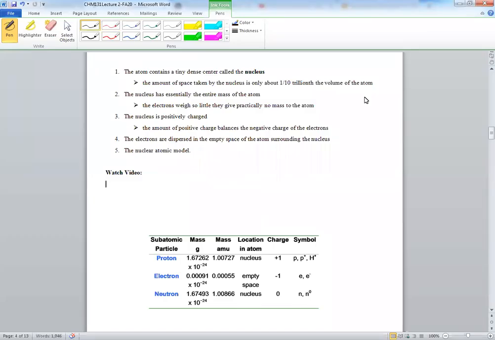So up to this point, you should know that in the atom, there are 3 subatomic particles. We're going to start with the simple nucleus here. This is our nucleus. You have protons with a positive charge and neutrons with no charge. So we're going to say that's a 0. And on the outside, you have empty space, but for now we're going to say there are orbits where the electrons are actually occupied. So that's the nuclear atomic model.